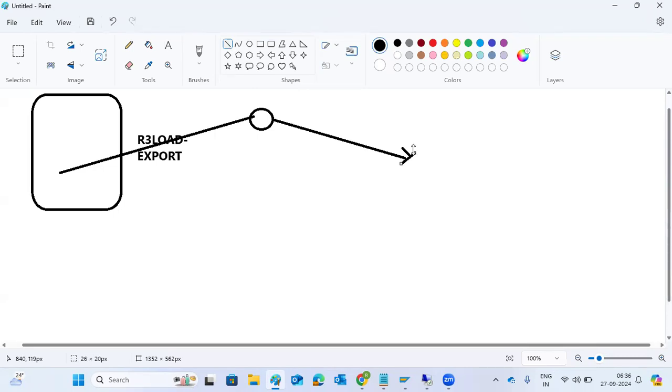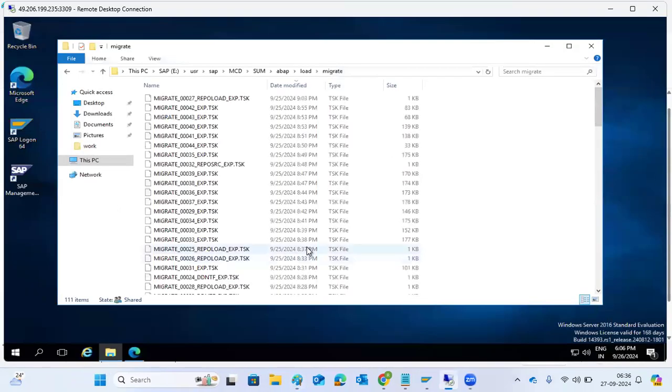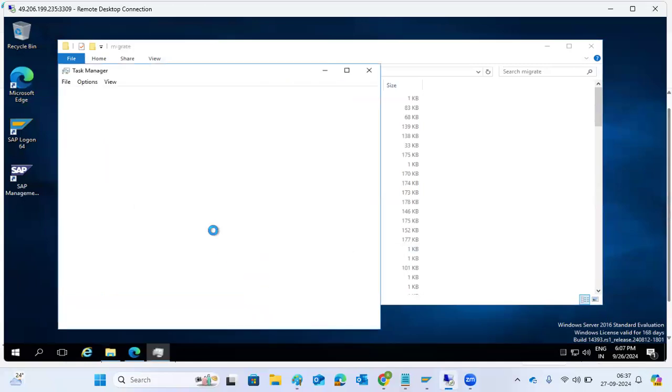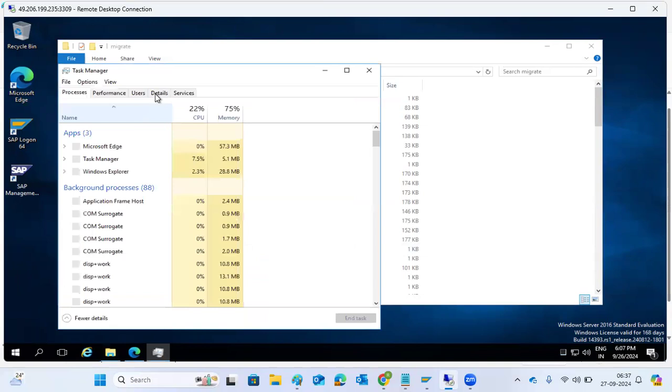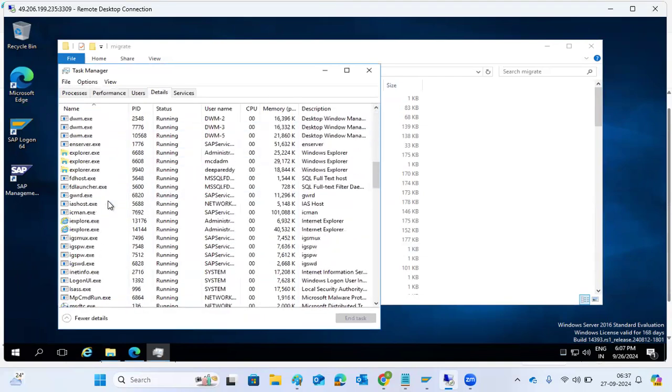That's the reason we have to use the latest kernel. If you are using an old kernel, the R3load is also an old version, so some fixes of the newer kernel will not be covered. That gives a slow transfer rate. Sometimes the R3load process exits with different errors because the R3load version is very low, and it takes longer. So that is the main thing here.